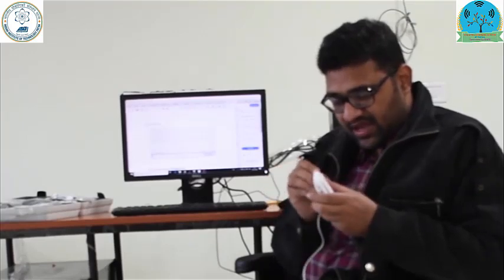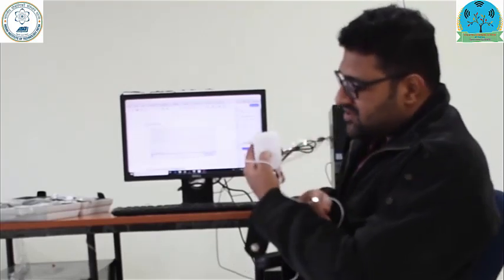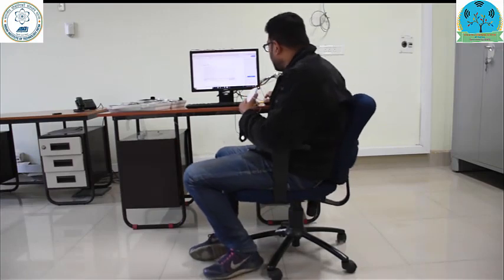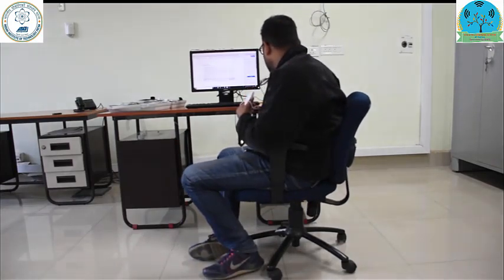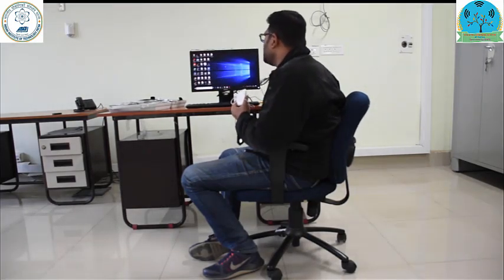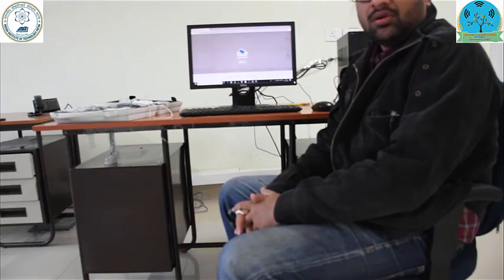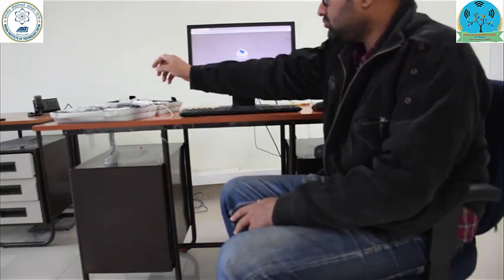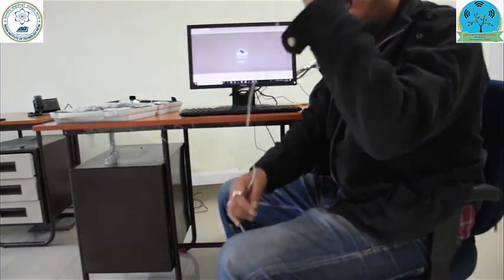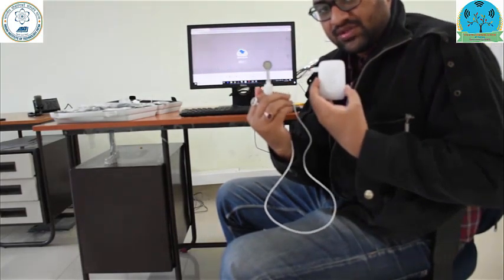First, I will insert this FSR sensor in channel 1, and then I will start the kit. See, it is blinking, that means it has started. Then I will go to the OpenSignal platform which is installed in the system. Now, to demonstrate how to record using the MySignal Open Kit, this is the microcontroller that is blinking, and this is our FSR sensor.